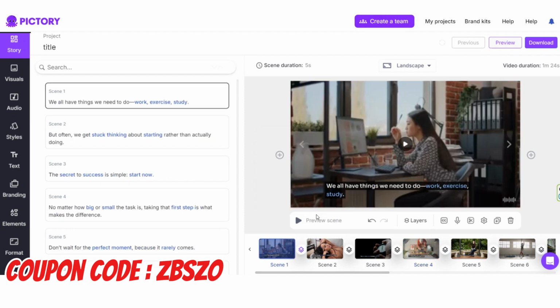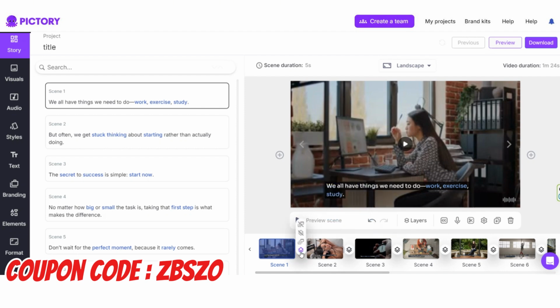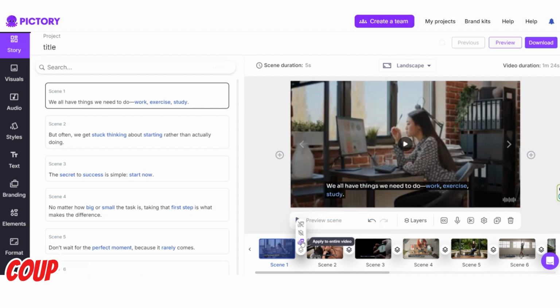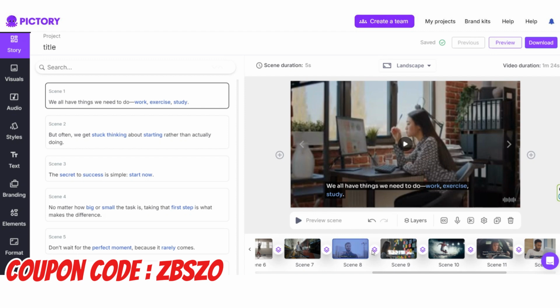For each two slides you have this option. You can choose a different transition shape for each of these slides separately. Or if you want the same transition for all of the slides, you can click on this option and choose this option here. With this option, the transition you chose earlier will apply between all slides easily in seconds.